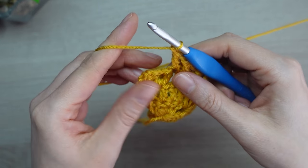Because what I normally do, I mean, you can add as many or as little tassels as you like. But what I have done on my other ones is I have gone to the first chain space and just put my first tassel through each of the first chain spaces on each side. And then I've skipped 2 chain spaces and then gone in the third chain space along and then put a tassel through there. So what I do when I'm on a chain space row, I have 2 chain spaces in between each tassel. So I have got the double crochet row.